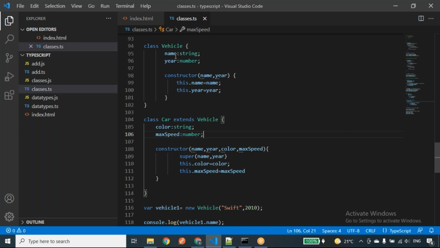Okay, sir. For this simple example, it is visible that we can directly use color and max speed. But if you go for real-time examples, we'll have a lot of fields, it can be more than 15 or 20. Whenever you're capturing employee information, we'll have a lot of fields. Not only employees, any other example will have a lot of fields.